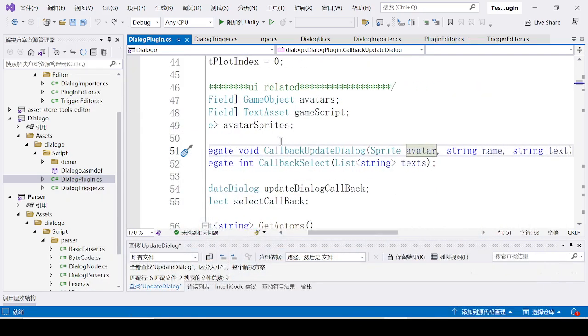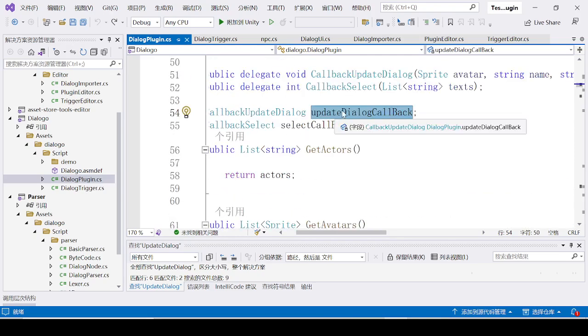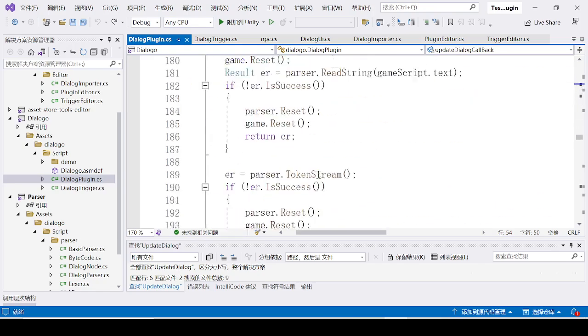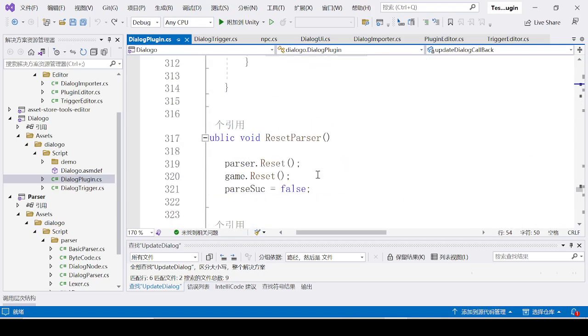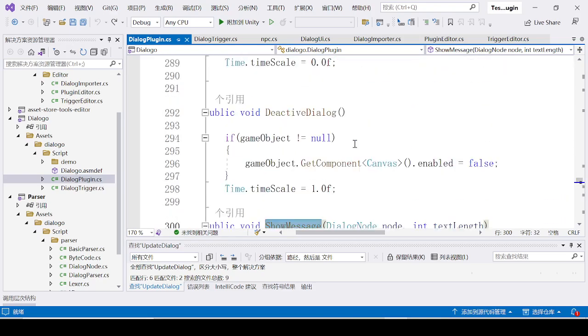Now let's have a look at how the callback is called. So you can see that the callback is here. Since I'm recording, I can't use Ctrl+C, so let's search where the update dialog callback is called. You can see that the update dialog callback is called in the show message function.